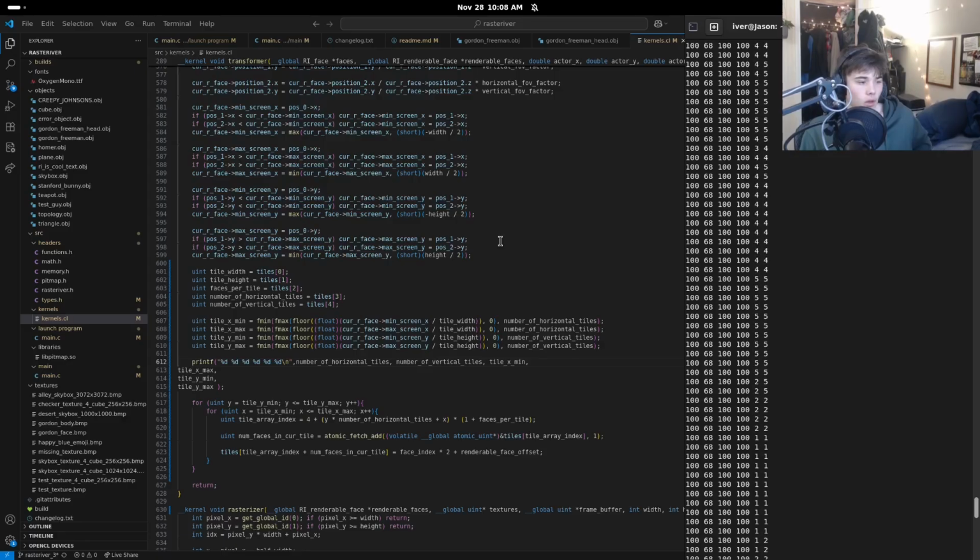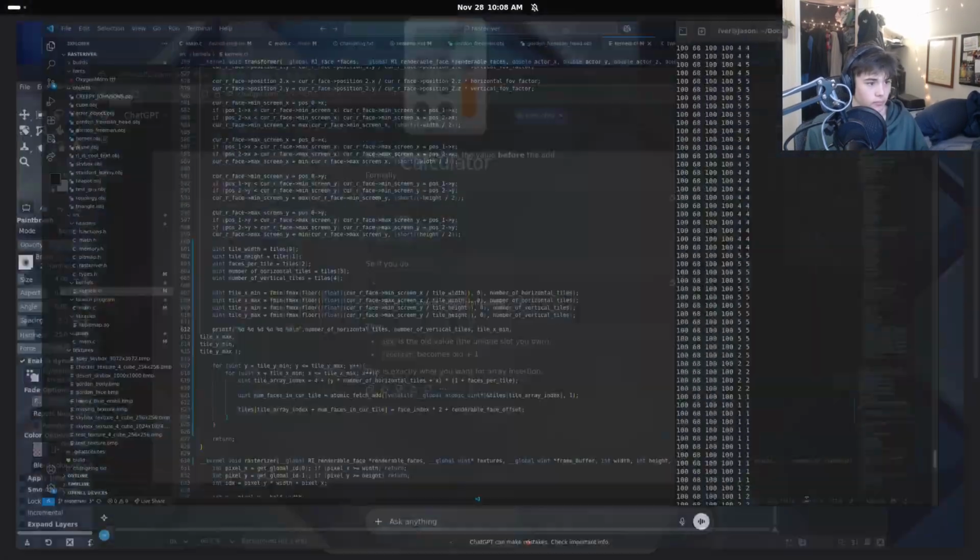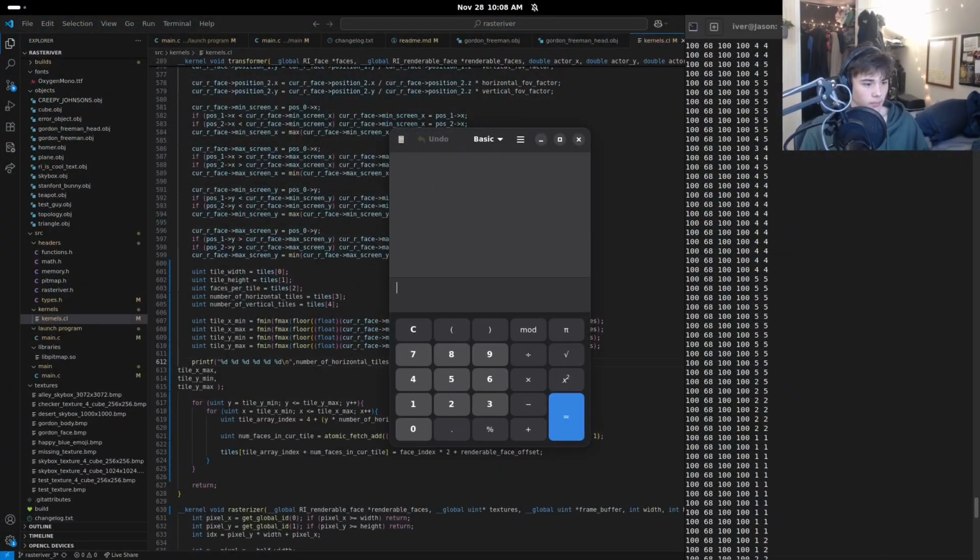168. Oh wait, what's the width of them right now? I think it's 16. So wait, let's do some math here. Calculator. Divided by 16 is 100. Okay, that makes sense. And then 900 divided by 16 is 56.